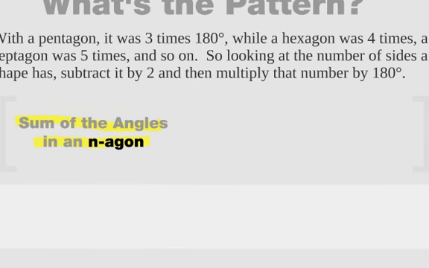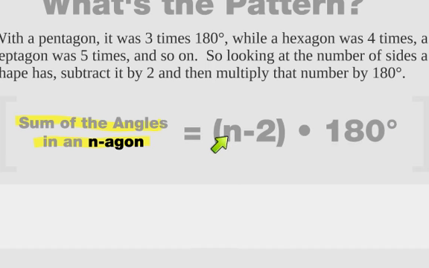This is what you're going to do. The sum of the angles of an n-gon. Now, by an n-gon, I don't mean I'm stuttering, but an n here would be the number of sides. So 3 would be a triangle, 4 quadrilateral, 5 pentagon, hexagon, septagon, octagon, and so forth. So n is the number of sides that you have, okay? So you take the n, the number of sides, subtract 2, and then multiply it by 180 degrees. That's for any polygon.